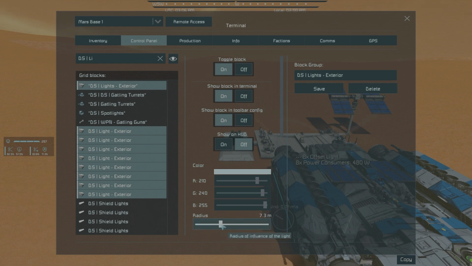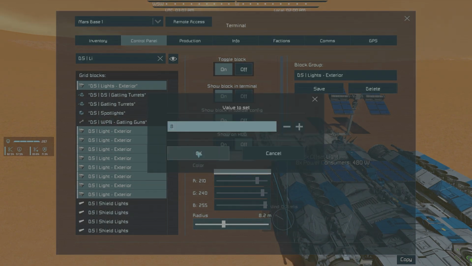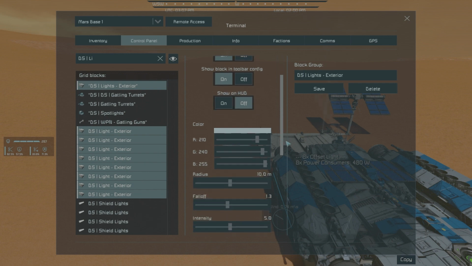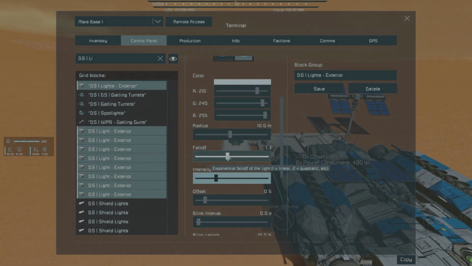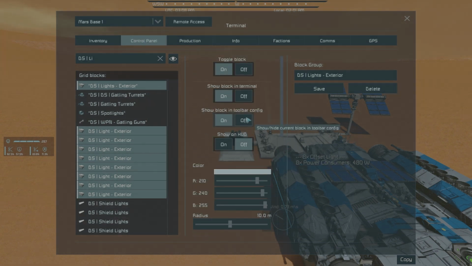Crank their radius out to, let's say 8. Now, you know what, let's make it 10. What I like to do with these kinds of lights is make them go off pretty far, but then also make them fairly dim.